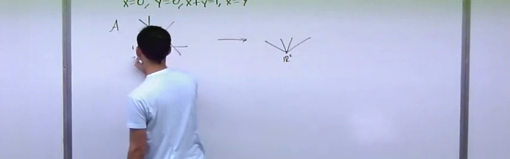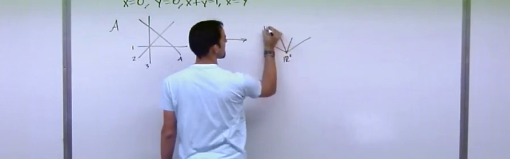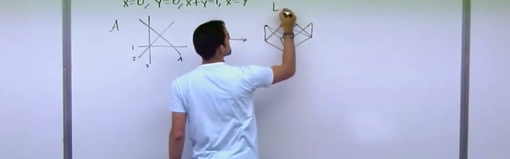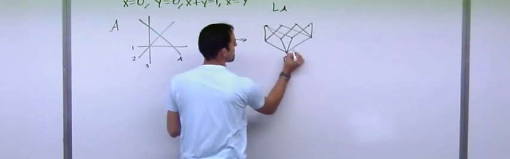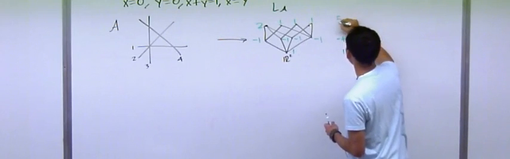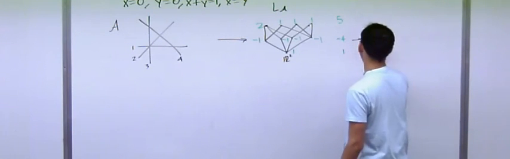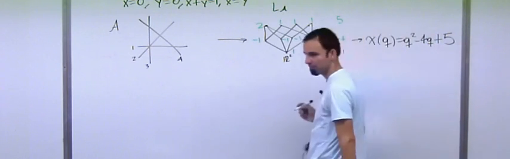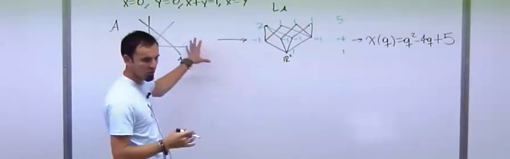So if you do that, then here's R2. Here are my 4 lines, 1, 2, 3, and 4, and then 1, 2, and 3 intersect in a point, and then the others look like this. And then this is the intersection poset. We compute the Mobius function, which looks like this. Then add up across rows. So we get a 1 here, a minus 4 here, a 5 here. And so we get the characteristic polynomial, q squared minus 4q plus 5. That's actually pretty easy for a small arrangement.